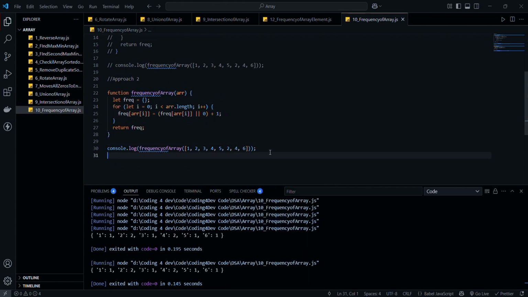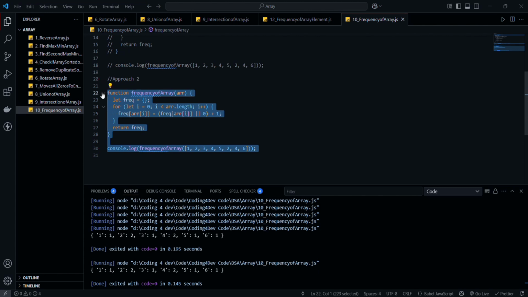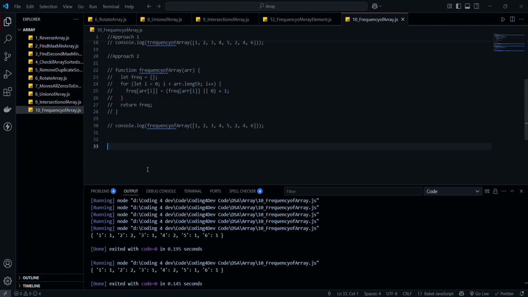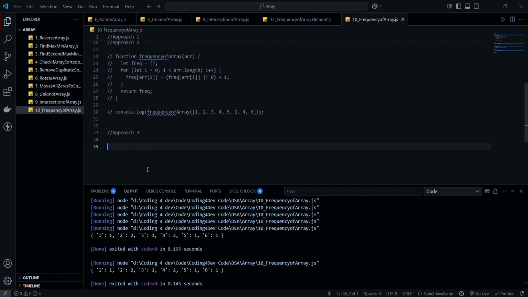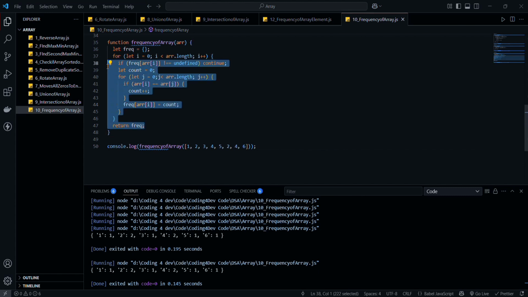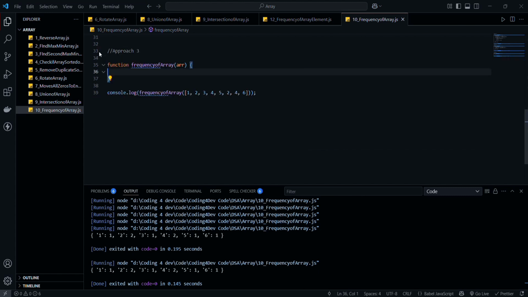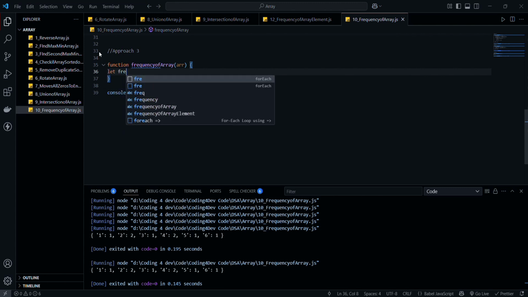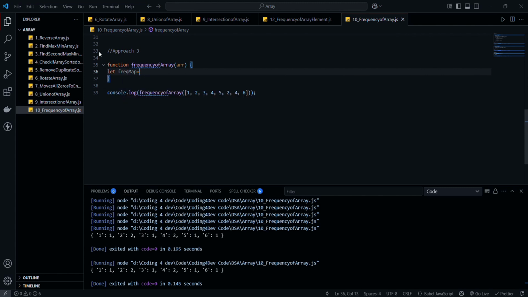There is one more approach that is also optimized. This is approach 3, which uses the frequency map method. First we paste this code and remove the old lines. Let's first create a frequency map with new Map.